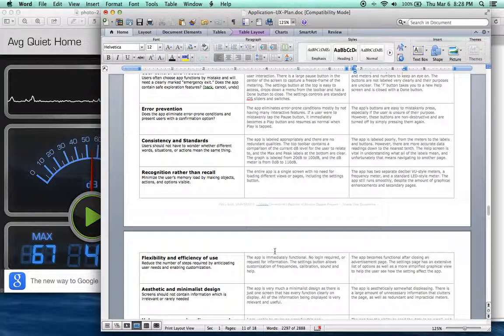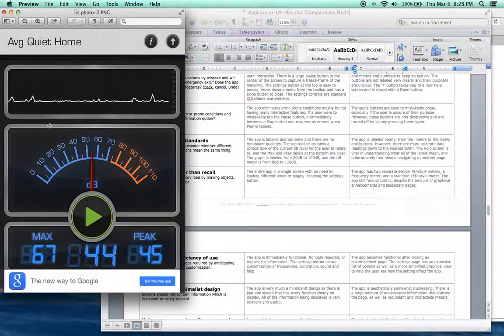Let's see, flexibility and efficiency of use. Well, it's really functional. There's no login required. You don't have to wait for it to load or go through any screens to get to the main function of the app. And then the settings button has all the settings you'd really need, like changing the frequency range.